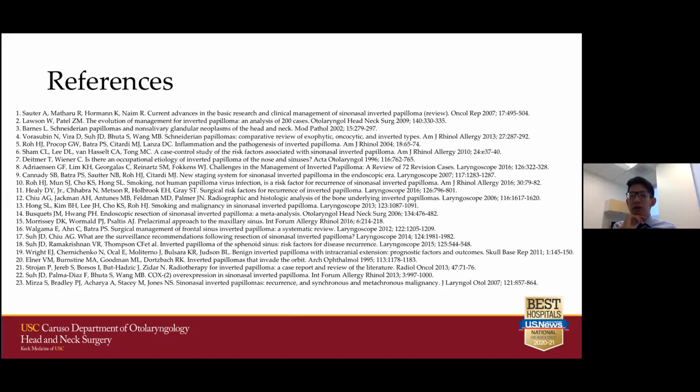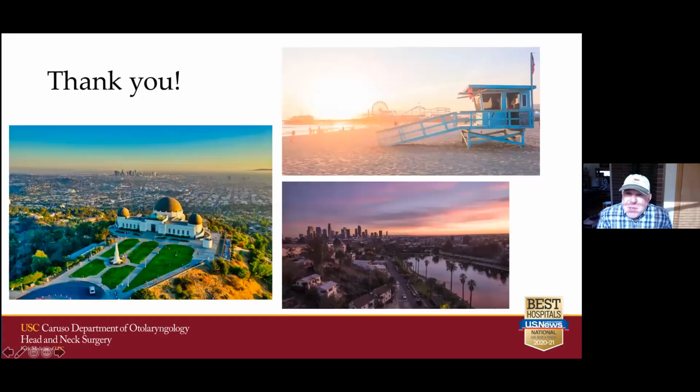I'm not sure. I don't think I've ever heard of inverted papilloma in the middle ear or mastoid. I'm sure it must be possible, but I haven't heard of it. The only thing is the external ear canal. I've seen condyloma acuminata, which are papillomas, a venereal wart, just like vaginal condylomas, but I've not seen it in the middle ear. You've got to be careful with middle ear disease, especially because you can get granulation tissue in the middle ear. If you have a perforated eardrum and pathology in the ear canal, it could go into the middle ear potentially. But an isolated papilloma of the middle ear, I do not know of any.